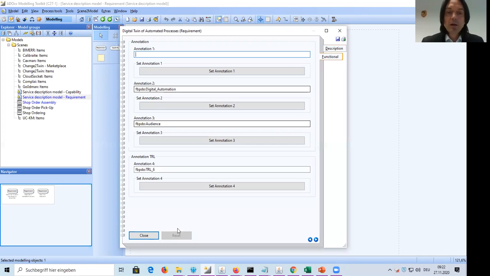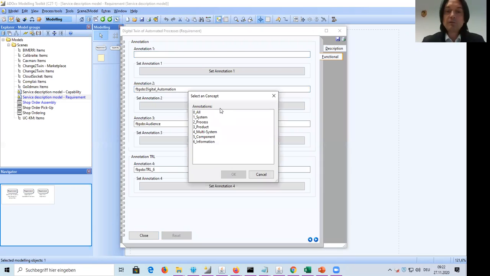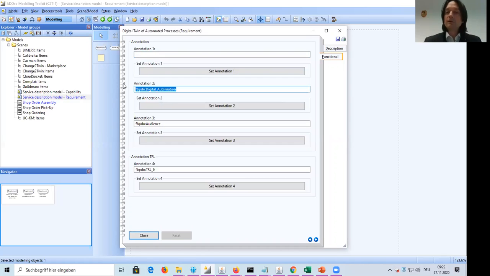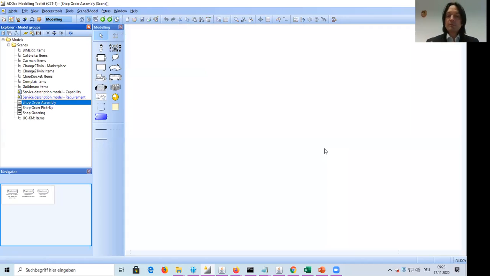So we have here the different ontology terms. We can start now a web service which accesses the TTL file, reads the TTL file, and provides you with a simple list of the concepts. Now you select the concept, and the selected concept is then stored in the model. So you have a third-party ontology, you select the concept, and then you can edit. Of course, how complex this ontology is depends on the TTL file and the model of this ontology. So this is what we call semantic enrichment of the original model. This model is now semantically enriched.